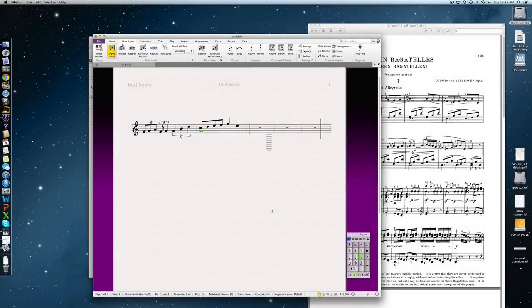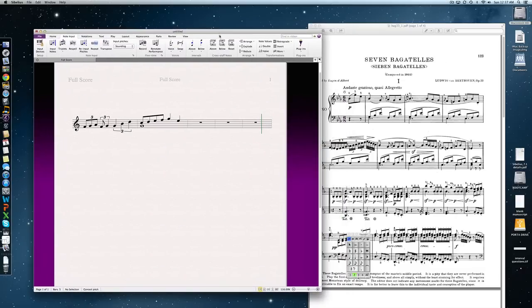And if I were to put in that note, see how the top stems flipped, or voice 1 flipped the stems up. That means we now have 2 voices in this stave. Okay, it's just a way of making things much easier to read.